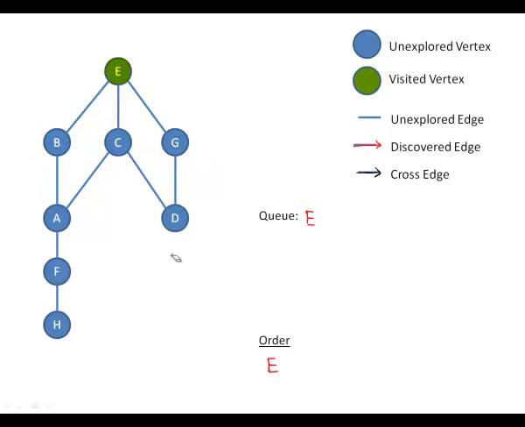Similar to DFS, we mark the incident edge as discovered and mark the next vertex as visited, then added to the queue. Since we are using a queue, however, the first item doesn't change, so the vertex we are concerned with also doesn't change. Go back to vertex E and traverse a different unexplored edge. When E no longer has any incident edges that are unexplored, we remove it from the queue and have a new current vertex.